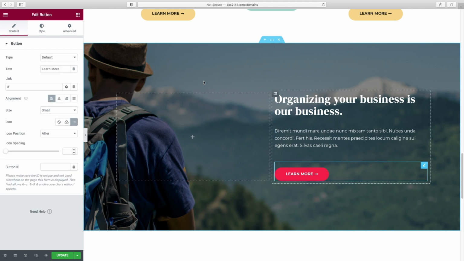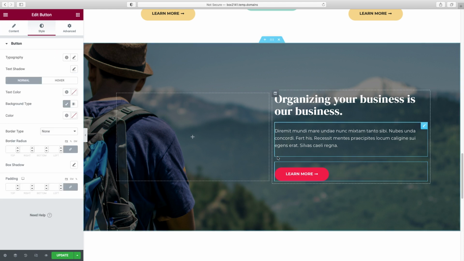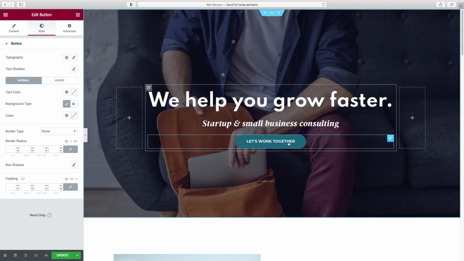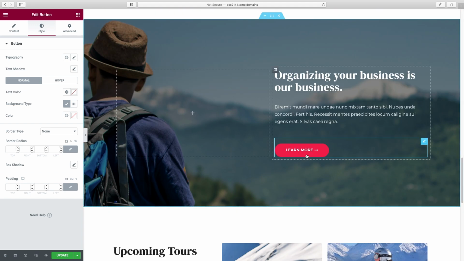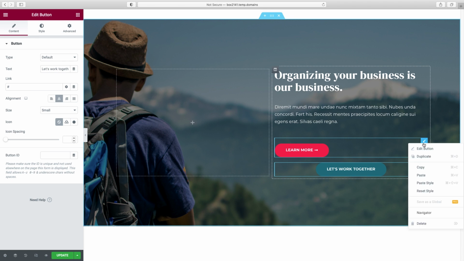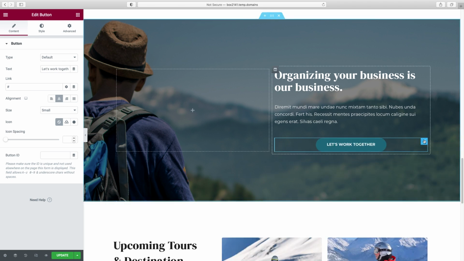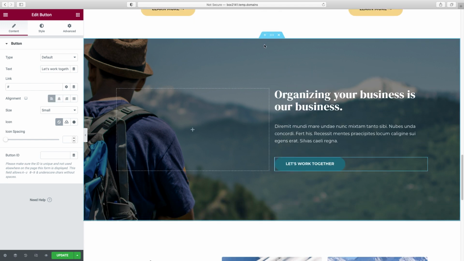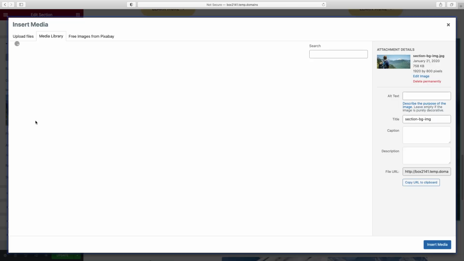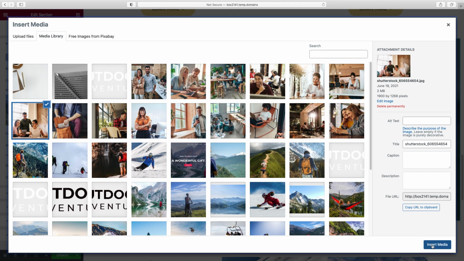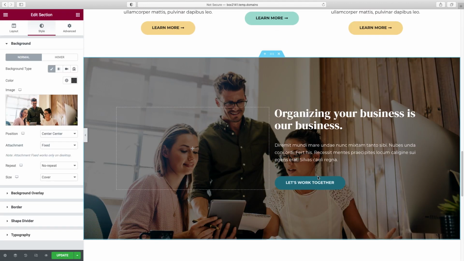So I'm going to click on that. Style. Actually, we could just edit this, but I think what I'm going to do instead is right-click the one we already have, and then right-click, paste. And then I'm just going to delete this one. Cool. And then you can left justify it to go along with the rest of it if you wanted to. And now I'm just going to change out the background image. So again, we choose the whole section, go up to style, then choose image, and I'm going to choose this one, insert media, and there we go.